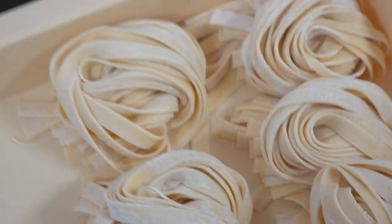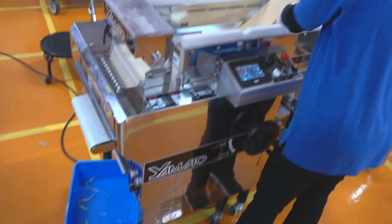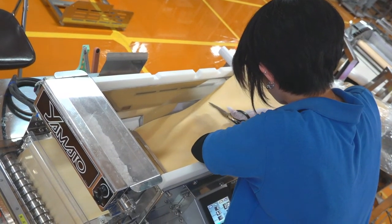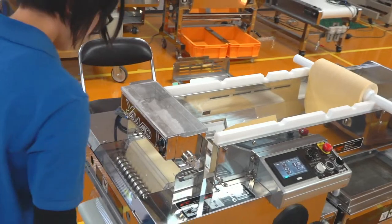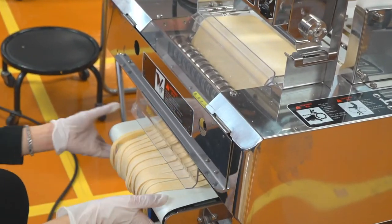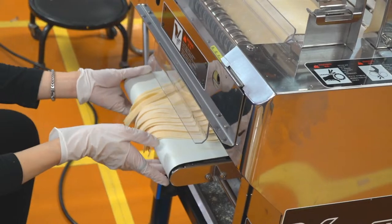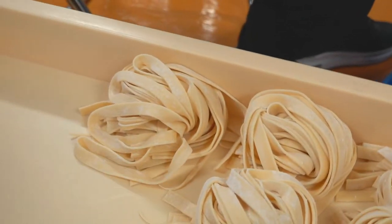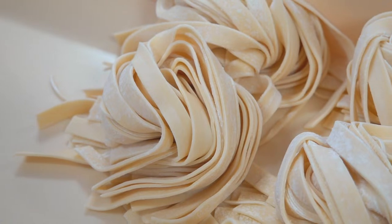So it's not only production equipment, but also an attracting tool that you can have for your business. Imagine you post your content on Instagram, showing that you're making this kind of unique pasta this week, and we can also show that Richmond Gold one machine. Customers love it, and they go, wow, you make your pasta with this beautiful machine. So that's another perk of using this Richmond Gold one machine.